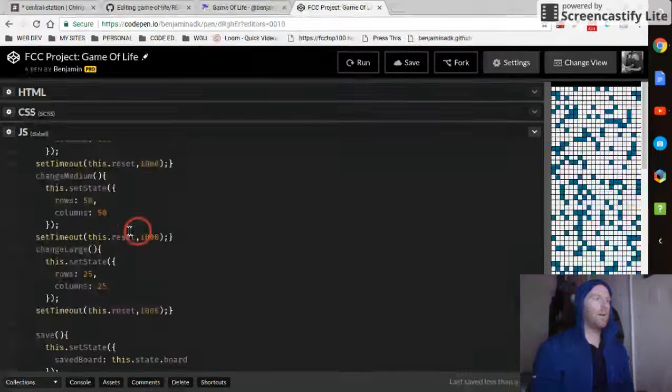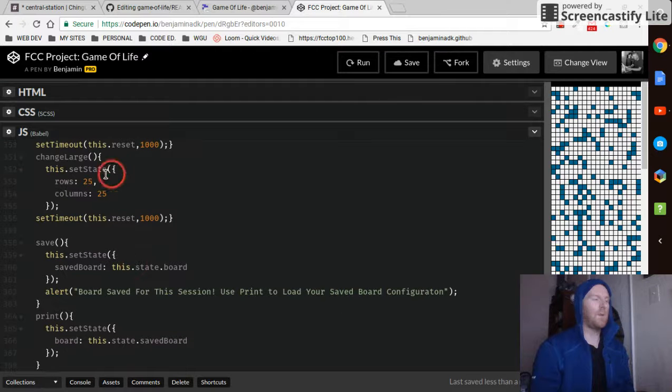I have to wait a second to call that reset because if I call it, it'll actually reset before the new state is in there, and that reset just calls the grid again, and it'll actually spit out the old state without the set timeout. So I don't know. Maybe other people have had issues with having to wait. I don't know if it's because set state is async or whatever.